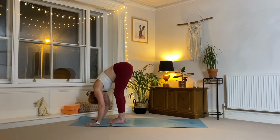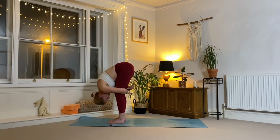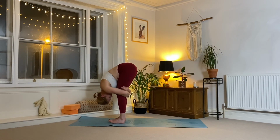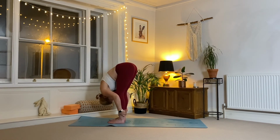So maybe root down a little bit more through the toes, sending the hips a little higher if you can. If you want to, you can wrap your arms around the backs of your legs at this point. Gets a little deeper, closing the gap between tummy and thighs. Again, it doesn't have to be a static pose. I quite like to move very gently from side to side.